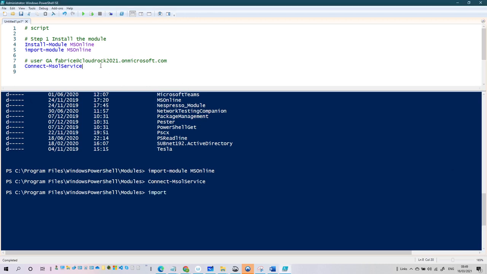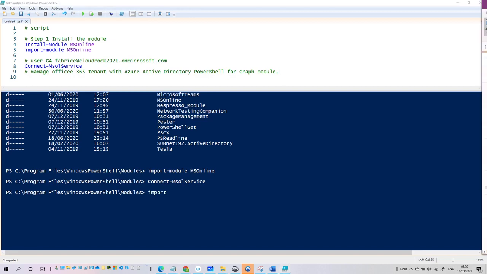Each cmdlet in this module includes AzureAD, AzureAD something.